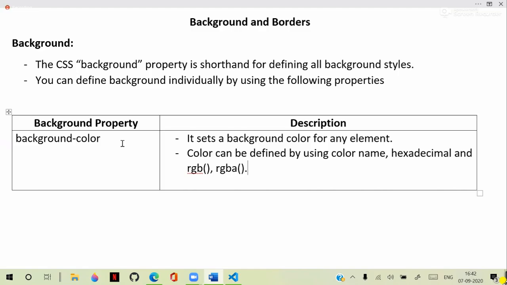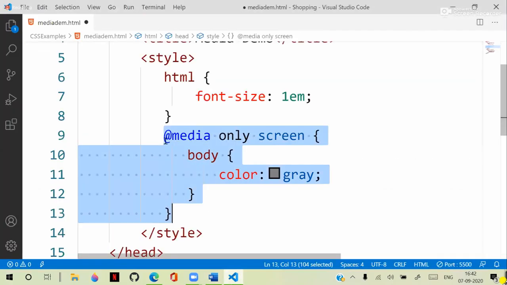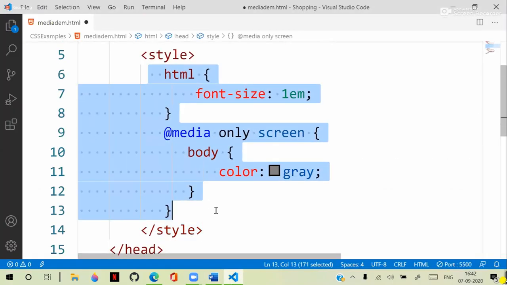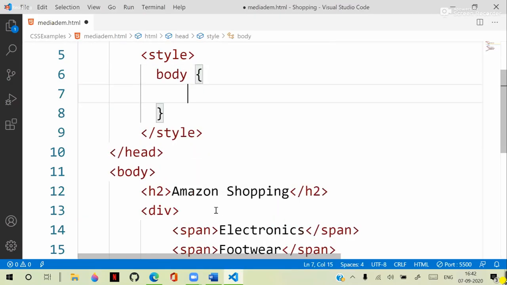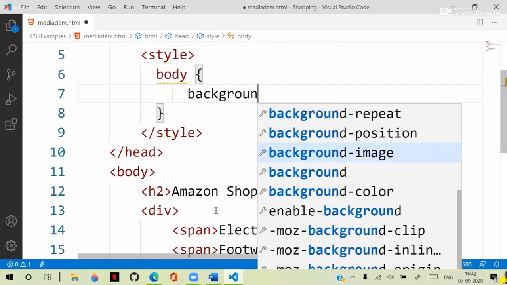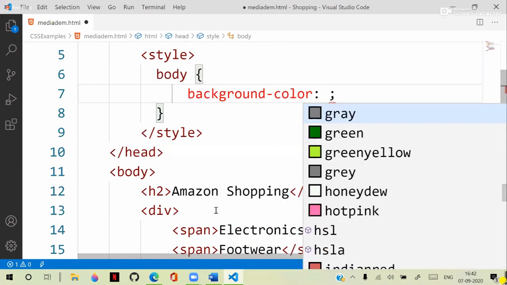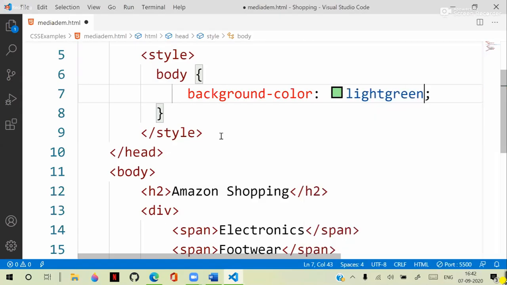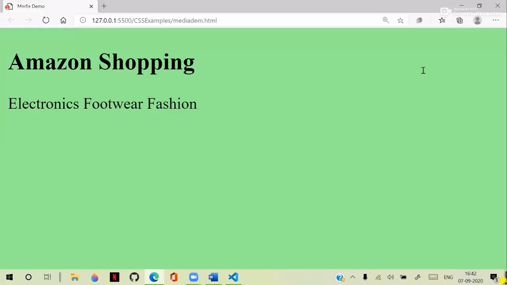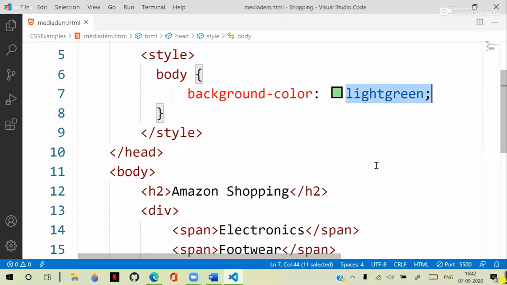Colors already we discussed. No need of any example because already in every example we were trying that, right? We are using it. Just to say body, and here we have background color, some light green, that is the background color. And this background color we can give a name, and already it will apply it, or we can use any color shade.